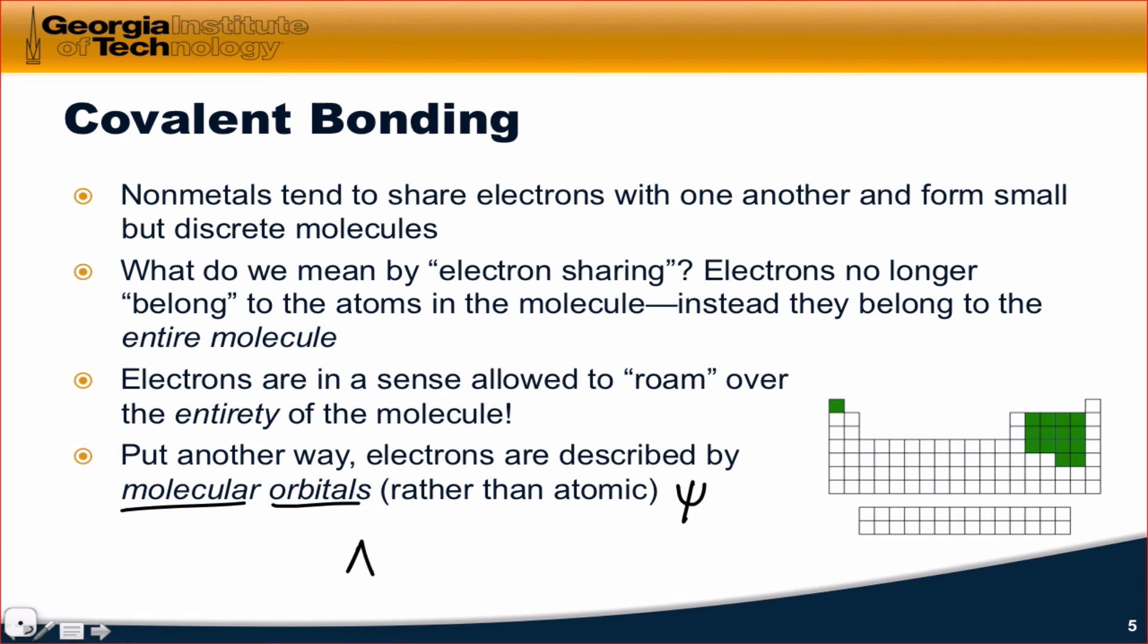And in some cases, we can even see covalent bonds in the form of the shapes of molecular orbitals. For example, a molecular orbital that has large density between two atoms, A and B, is referred to as a bonding orbital because, in some sense, the electrons that are in this molecular orbital are the electrons that are in the bond between A and B. We'll talk about this in more detail in a later video.